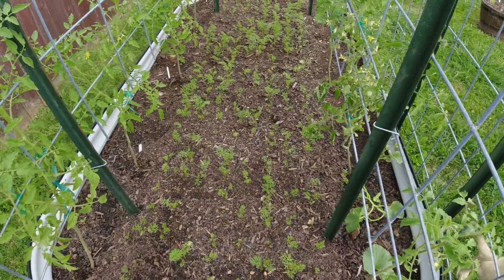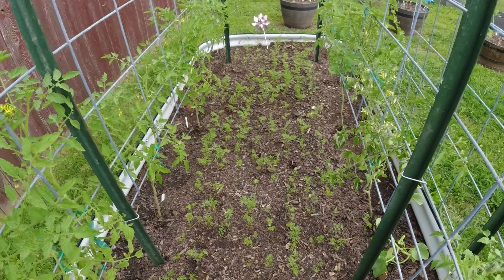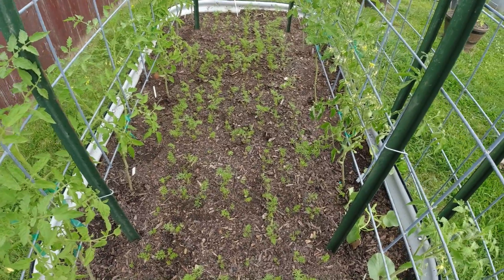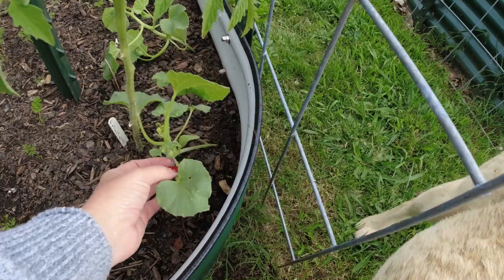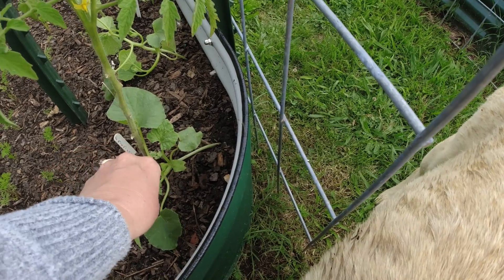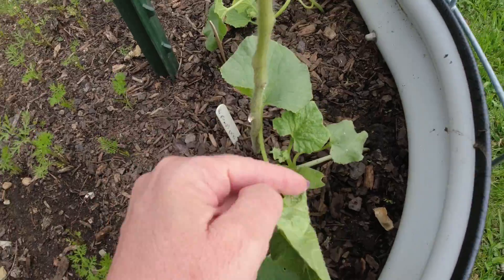My carrots are growing beautifully — this is working out really well. It doesn't get a lot of sun because the tomatoes on either side are really shading these carrots and keeping them from bolting, which is fantastic. So I'm really happy with the way these carrots are growing. My Kajari melons are getting bigger — soon they'll be big enough to attach to the trellis. Looks like I've got a little bit of aphids here — I'm going to have to wipe those off.